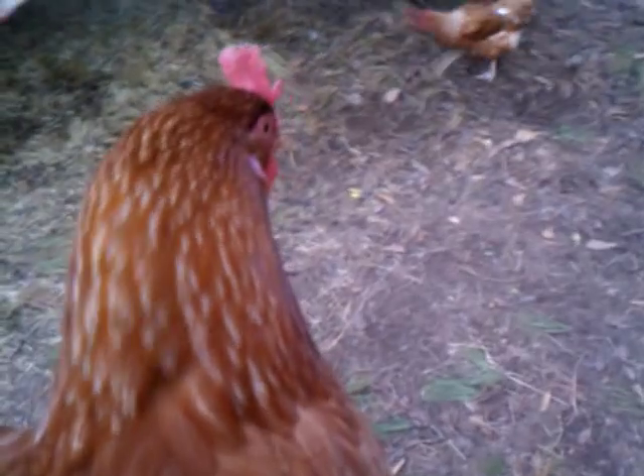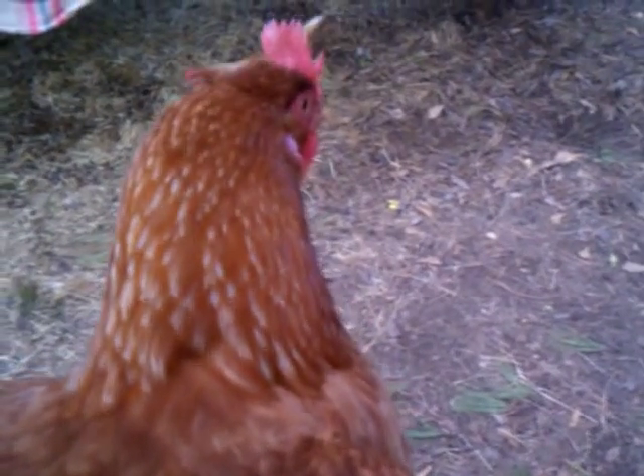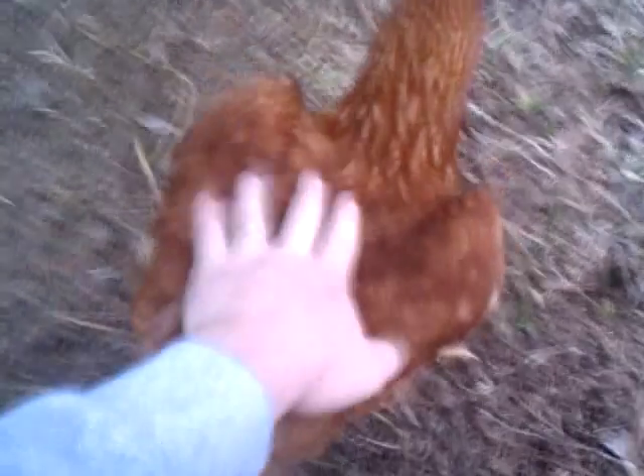You pat them on the back, put pressure on their back and they think they got bred — they'll fluff up their feathers. When they get older like this, you just walk up to them submissively and they just go. The other hand is under the breastbone. Teach them when they're young and they're used to it — with or without a rooster. I still have a hold of her and I can press down and she still thinks I'm the rooster. Now she's mad, she fluffs up, she thinks she got bred and she walks off.